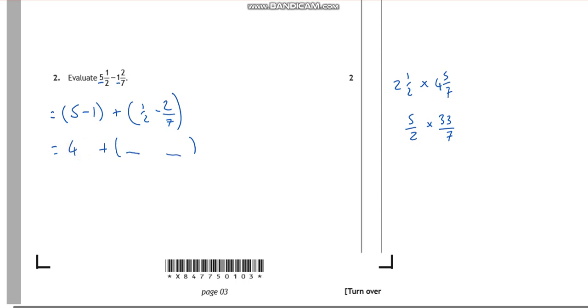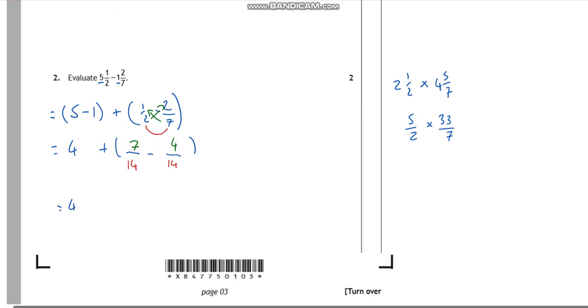And the best way to do that is just to do your smile. So I'm going to multiply 2 and 14 together. Very good. And then you're going to do your cross. 7 times 1, that gives me 7. And I'm then going to do 2 times 2, which gives me 4. So I've got 7 14ths take away 4 14ths.